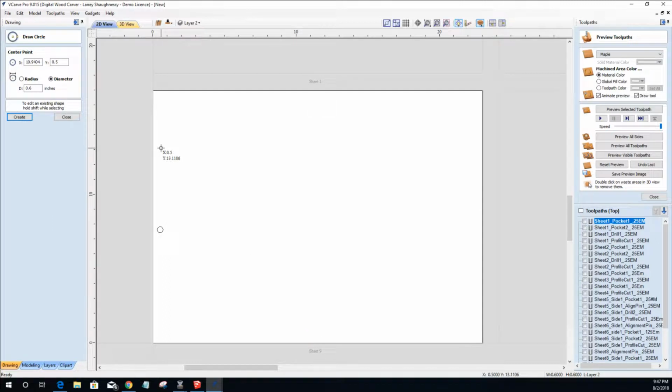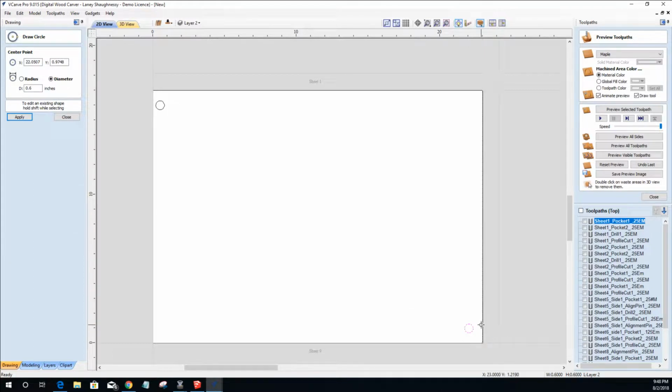Those alignment pins are there to help me when I flip my board over. Let's say I drill a hole here and drill a hole here. When I drill those holes, I unclamp this board and move it out of my way, and now I'm going to drill those same holes but mirrored, because remember the board's getting flipped, right? It's getting flipped, but these holes are going to be mirrored.